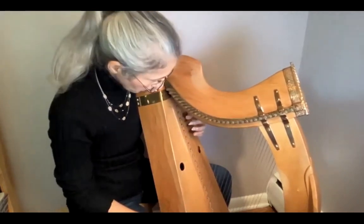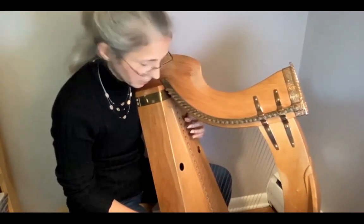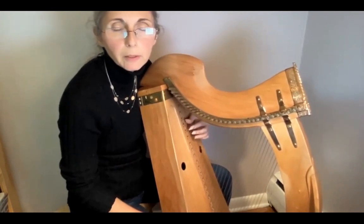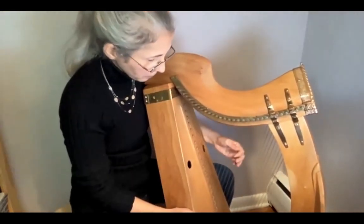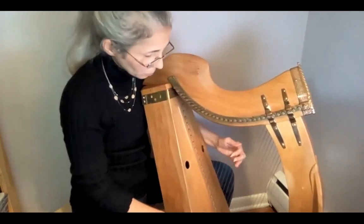And also, I think that they were playing, at least up here, fairly close to the soundboard because of the way their hand must have been positioned. So they weren't playing up by the tuning pins, they were playing down here. And someone mentioned in the chat that where you're plucking the string actually does affect the sound of that string. Let me demonstrate.